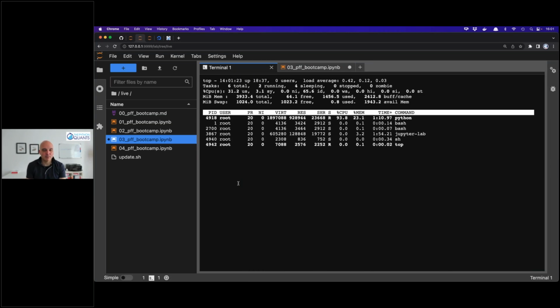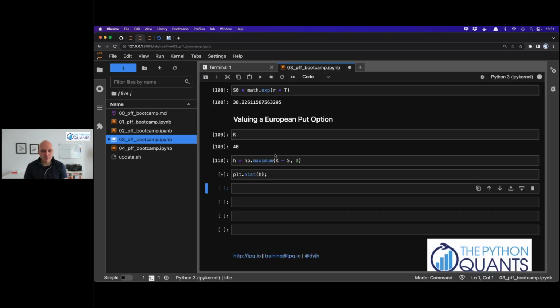No. Top is there. That's a more simple version of htop. Tasks, 6 total running, CPU usage. Yeah, that's quite a bit used. I don't have that much free with regard to what I'm using, so it might be the case that I'm simply running out of resources.